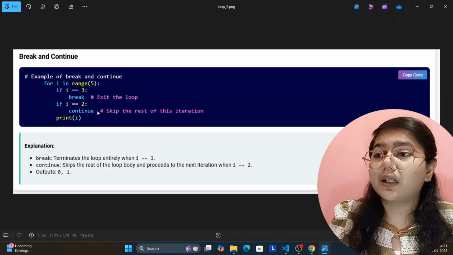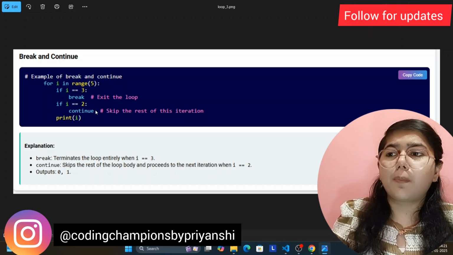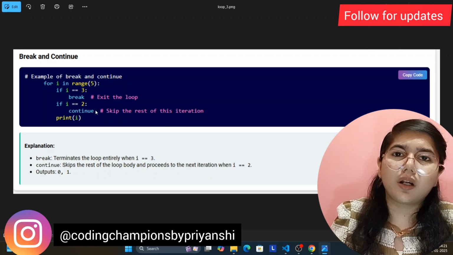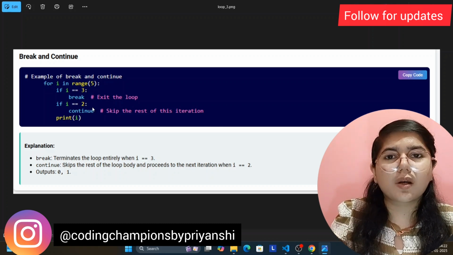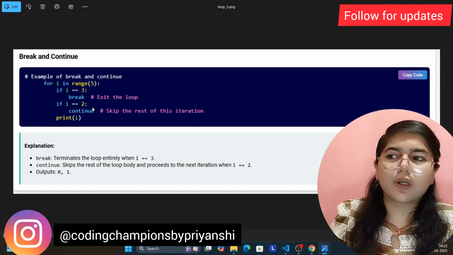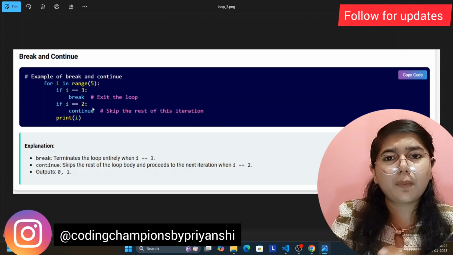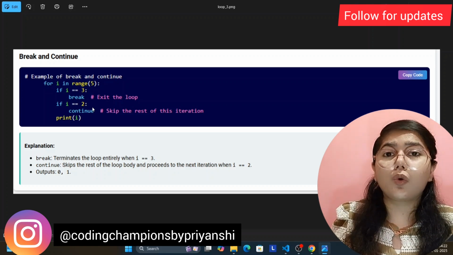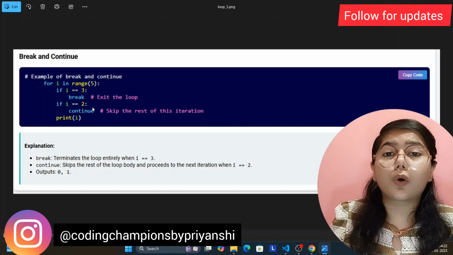And continue is used when we want to skip a particular condition. In the easiest way I can explain, if you want to skip a particular iteration, then you can use the continue statement. For example, if I am printing numbers from 1 to 10, and I don't want to print 3 but want to print the remaining, what will I do?